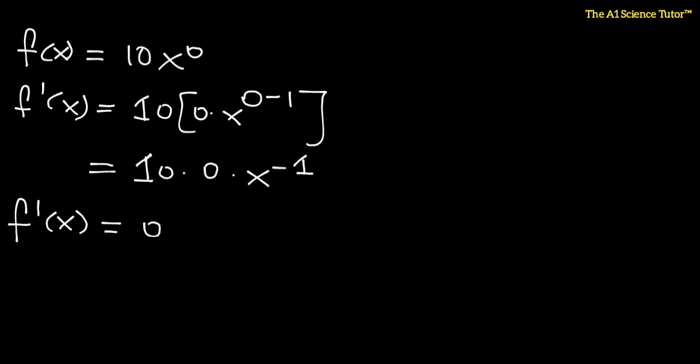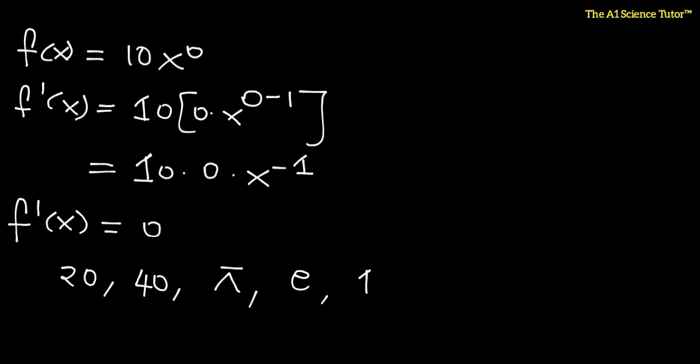Now, what does this tell you? Anytime we have a constant or a number which is not in terms of a variable, the derivative of that term is going to be 0. So if we have 20, the derivative of 20 is 0. If you have 40, that is going to be 0. If you have pi, that is still going to be 0. If you have e, now bear in mind e is equal to 2.272 approximately. So that is still a number. It's a constant. So that's still going to be 0.